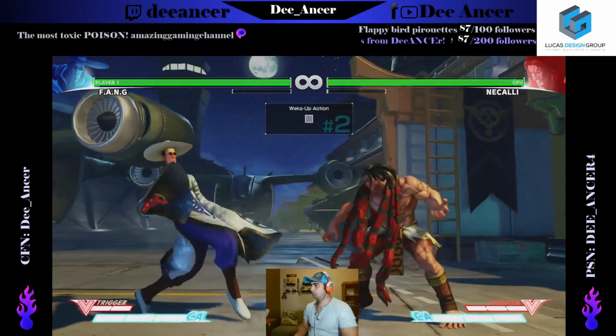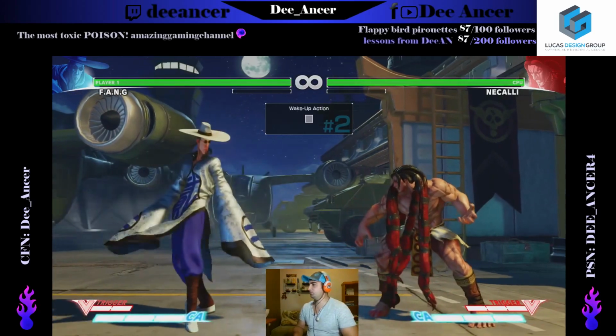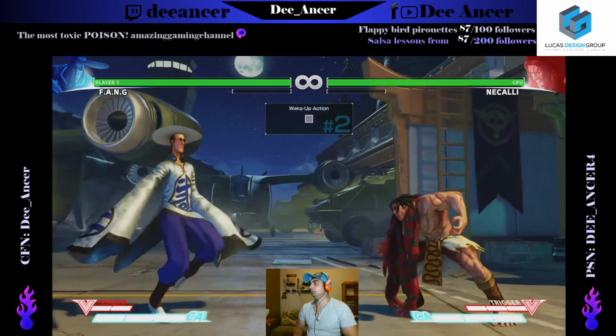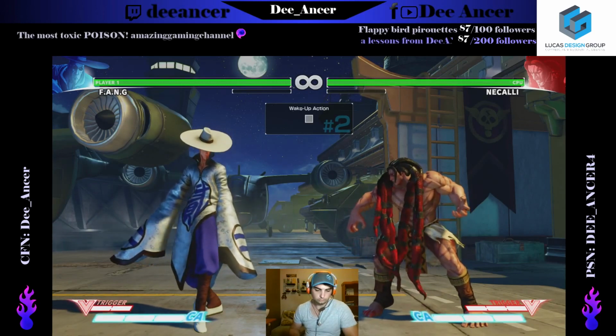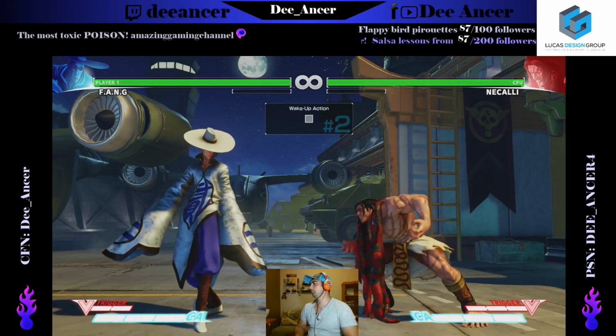Okay, so that's how you deal with the carrot crouch. Just block. If you see that I'm going for too many throws, you could always backdash. But also be careful, because the F.A.N.G player will adapt his offense. That's pretty much mid-screen.